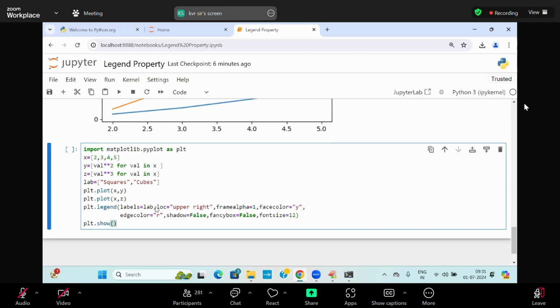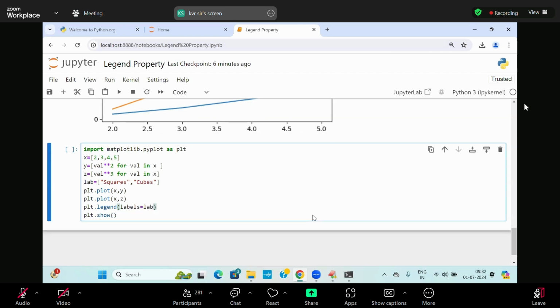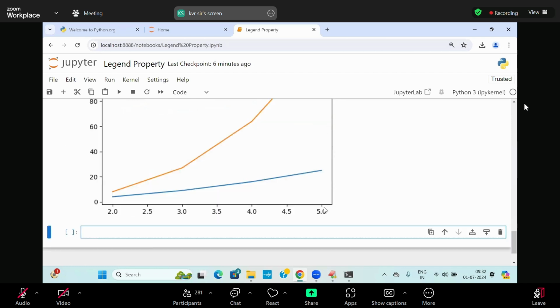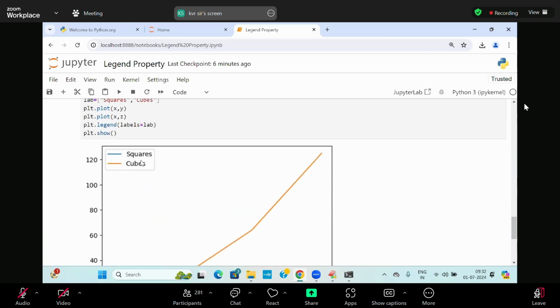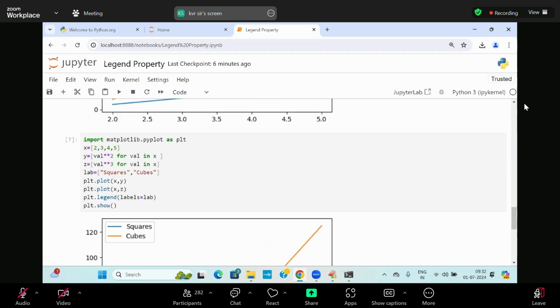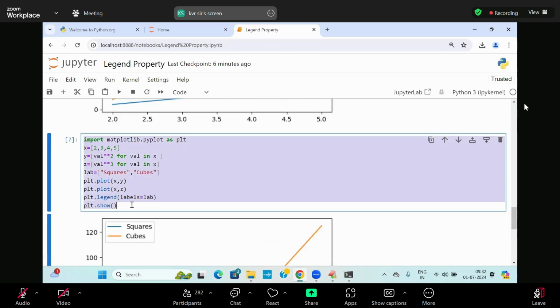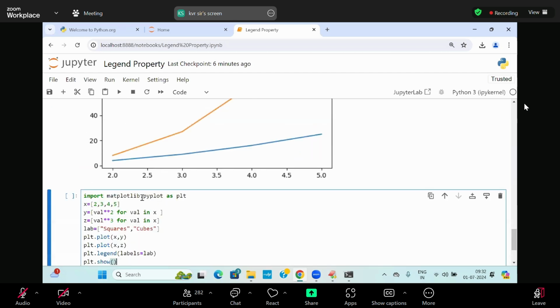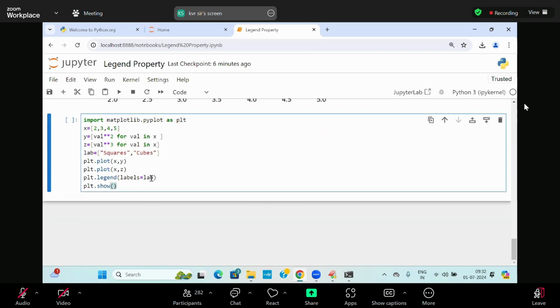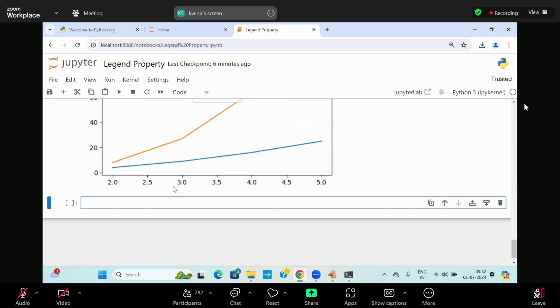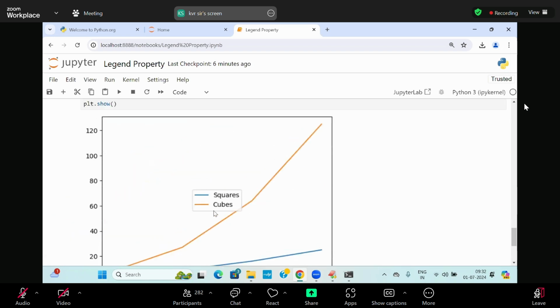Especially this part, you don't worry. Try to follow this now. Labels is equal to lab, since I'm plotting two things and mentioning labels separately. Now I'm going to get it. This side is coming. Are you following? Now if you want to go for it, here I'm writing loc is equal to center. Center I'm writing it. What is happening? In the center it is going to come.